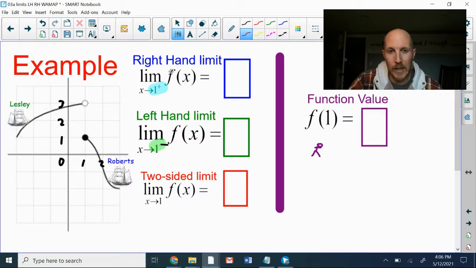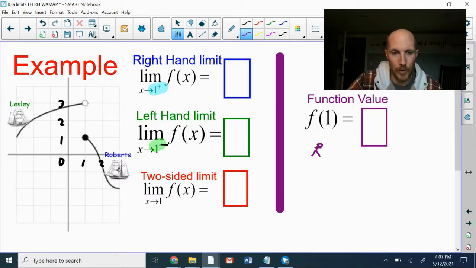So the right-hand limit in blue is indicated. This is important. How do we know it's the right-hand limit from the notation? It's got this tiny little plus. It's written like an exponent would be written. It's not an exponent, but that's like that tiny little superscript notation above the 1. So x is approaching 1. That tells us what x coordinate to go towards. And the little tiny plus sign tells us that this is a right-hand limit, because the Dread Pirate Roberts is sailing from port plus over there on the right side of the graph.